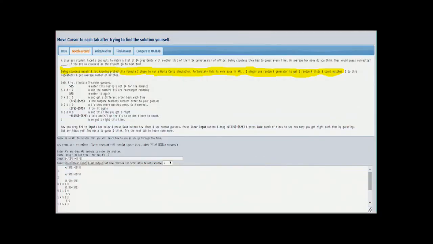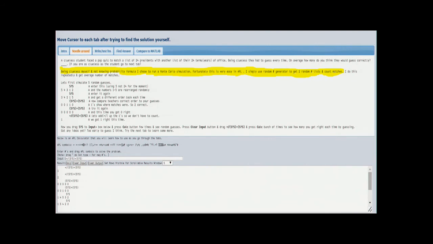Here's the Noodle Around page. There are a bunch of tabs here that take a look at this thing. So we're going to noodle around here. Being clueless, I didn't know what the probability was, so I thought, well, I'll just play with my APL a little bit and find out. I switched it over to a 5x5 thing here just as an example instead of 24 by 24. If I can solve this, then it'll be easy enough to switch the numbers and get the bigger ones. So I can do 5 question 5, and that'll give me a random assortment of the things. Does that make sense?